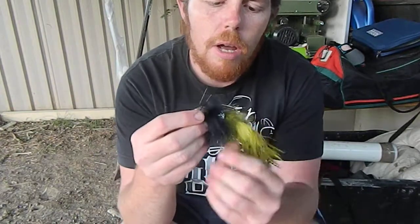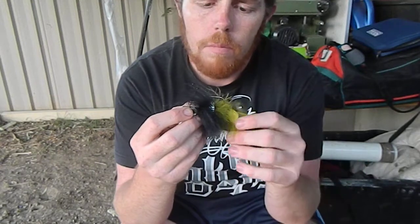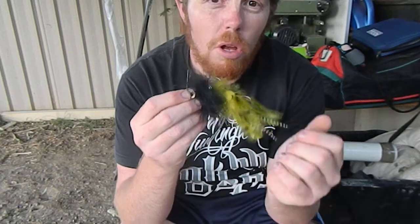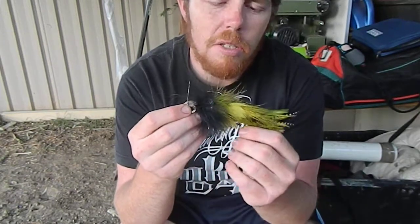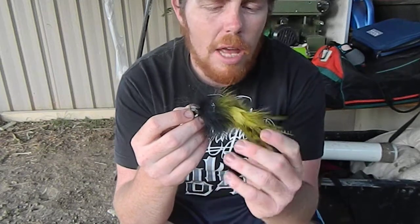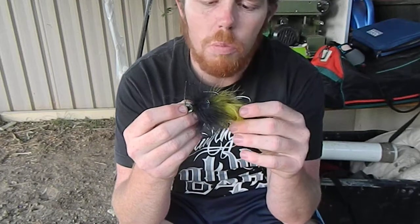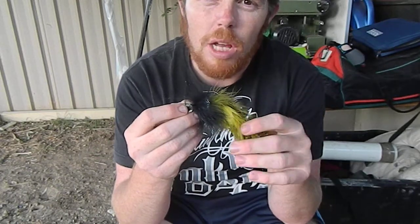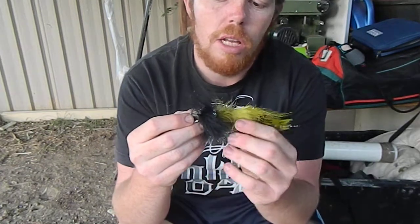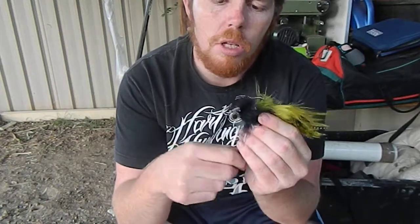Another colour he does in the range is this olive colour — your same tandem hooks. A little secret we've been running last season is actually being able to throw them on some spin tackle and baitcast tackle as well, with very good success, because they're very natural in the water. If you throw it in there a few times and create a bit of a splash, the cod aren't sensing any unnatural movement and they really come out and hit them like natural prey, so I expect big things from these this season.